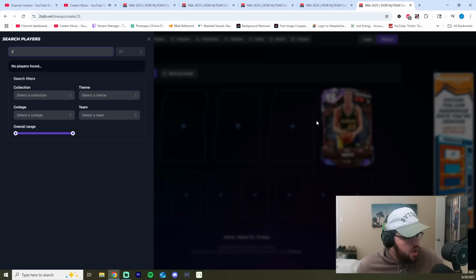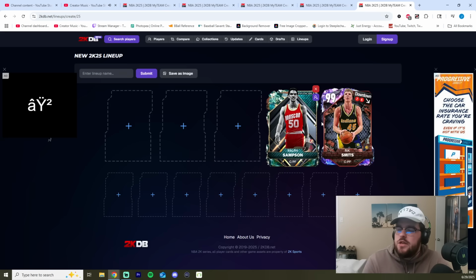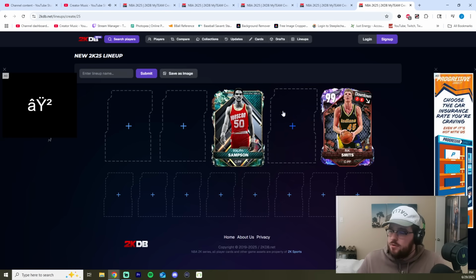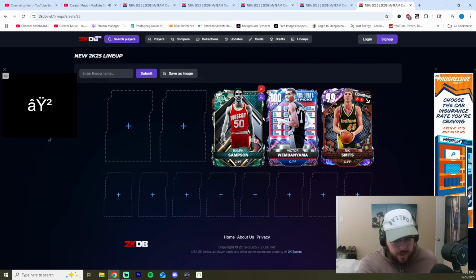They're very close. I do think at number 4 is Ralph Sampson. Ralph Sampson's kind of like a 99 speed version of Rick Smits. There is a pretty big gap between the top. I'm sorry, Ralph Sampson is not number 4. Ralph Sampson is number 3. We will come back to Ralph Sampson because I did overlook somebody. Number 4 is probably 100 overall Victor Wembanyama.